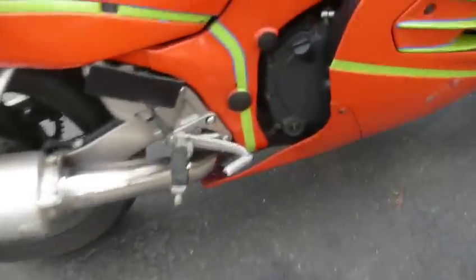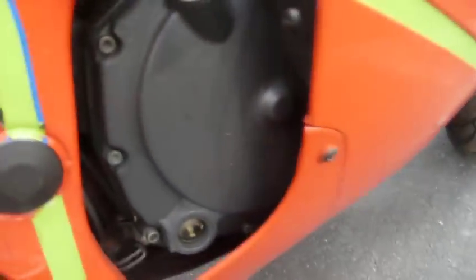Rear brakes are new too — not like that really shows or anything. There's a little pad here, and you can see — I don't know if you can see the color in there — but the oil: I changed the oil and put in full synthetic Mobil 1, special for motorcycle oil, so you don't blow it up or ruin the clutch.